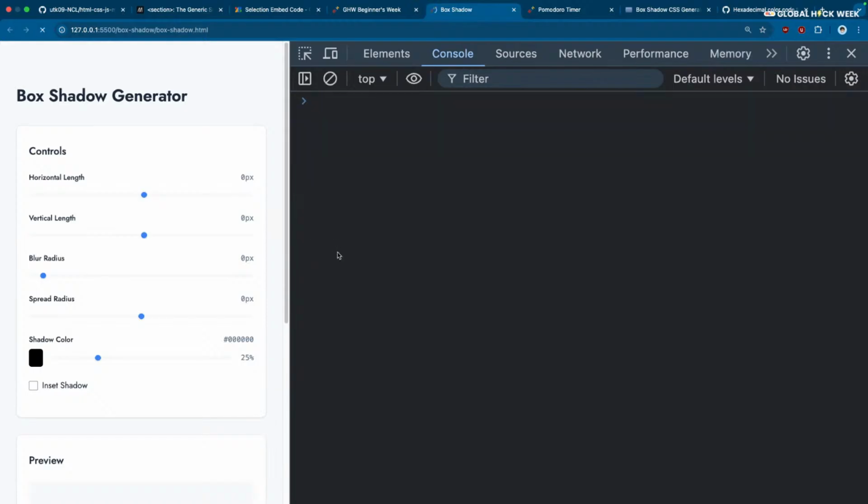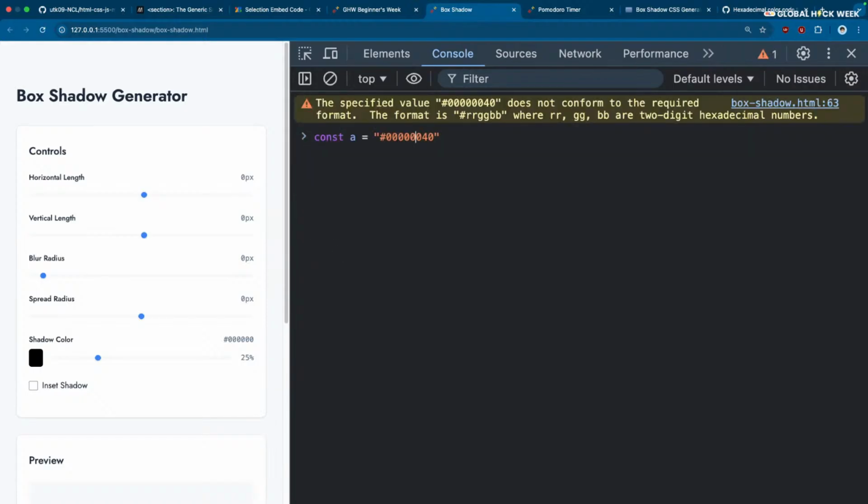This is a very bad example with all zeros. So let me actually change it to A, B, C, D, E, F, G, H. Or should I do numbers there? Anyways, GH, I think that's fine. Okay, so this hashtag is at 0th position. The A is at first position, the B is at second position, the C is at third position.